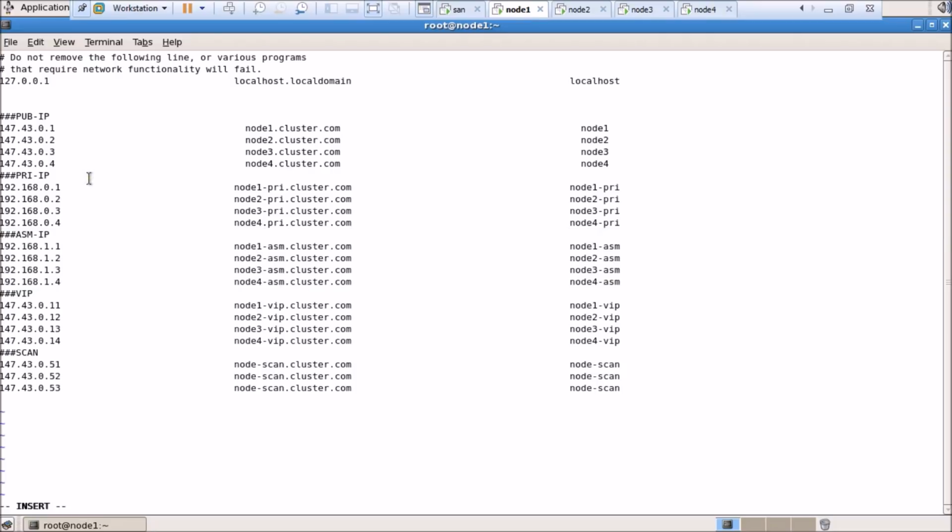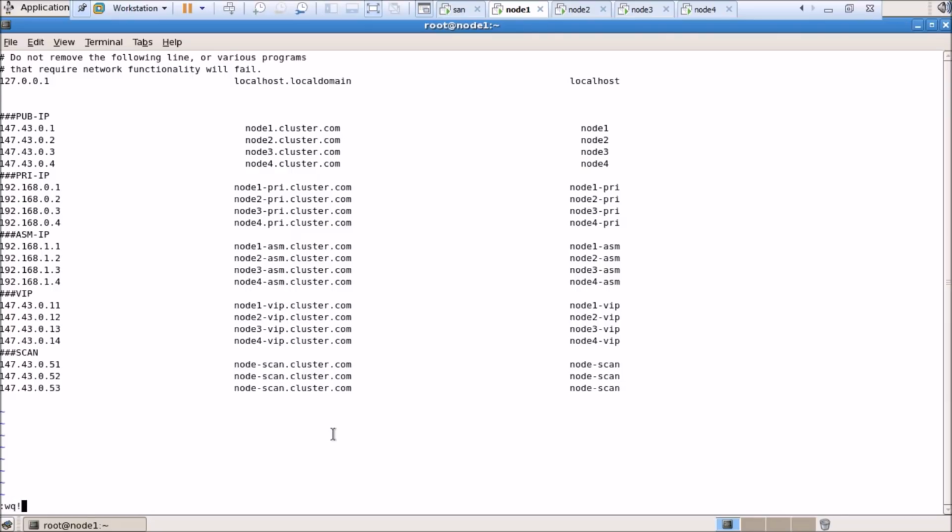So let us quickly recheck all the IP addresses to see if they are correctly set, right from public to the scan. Okay, looks like everything is fine.